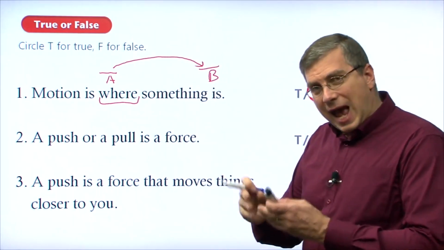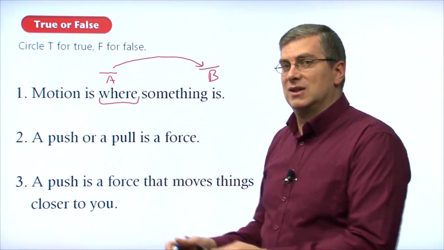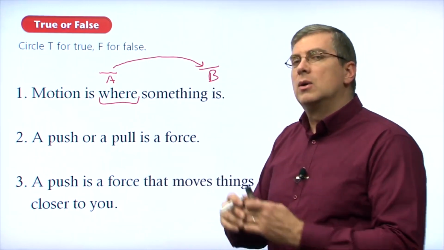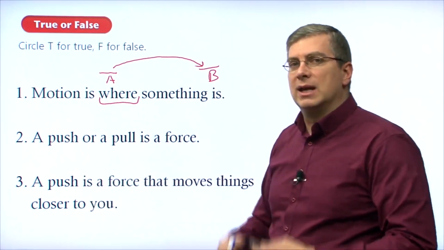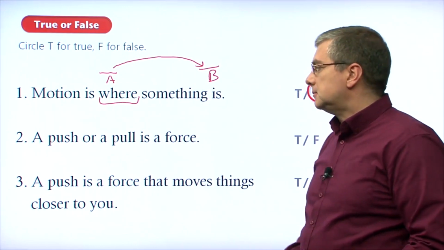The motion is the action of moving from one place to another. It's not where something is. It's the act of moving. It's the act of motion. It's the act of changing places. We're not talking about where it is now. We're talking about the fact that it's moving, the action of moving. So that's not right.